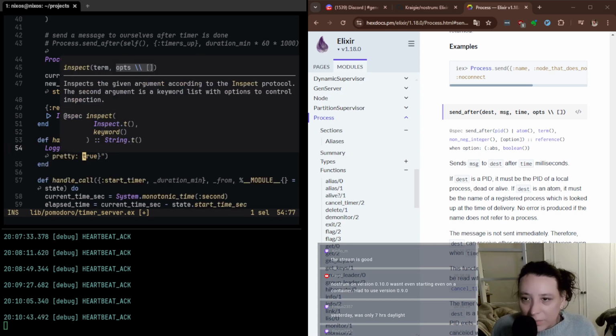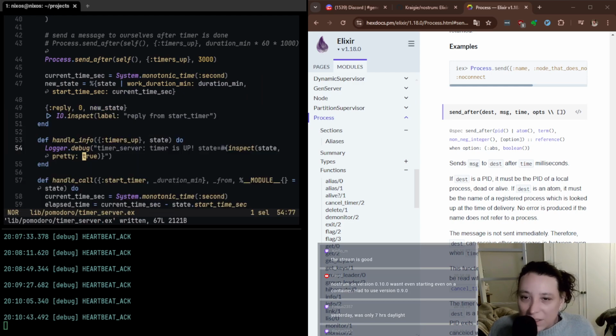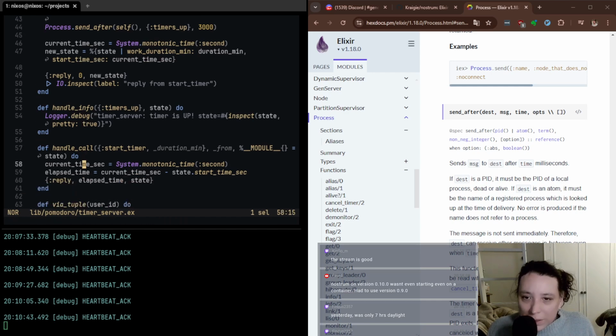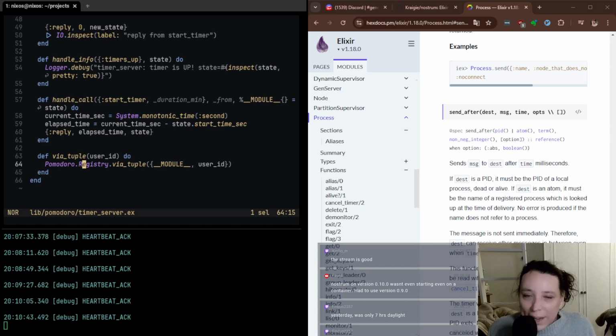Pretty true just means it's easier for us to see. I think that's it, right? So now when we type in Pomodoro, whatever we start, it's 3 seconds later going to send a time's up message, and then we're going to print out this message. So that's what we should see happen.